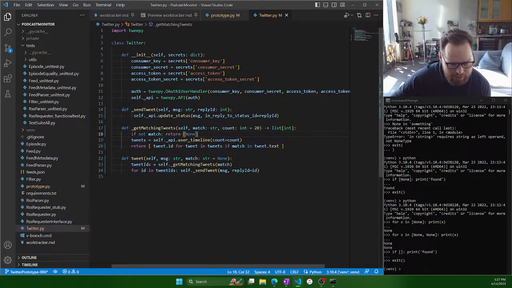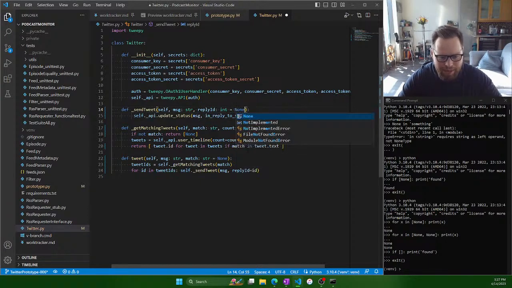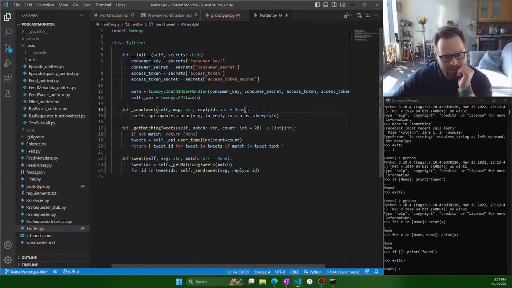So in that case, if we do have a match string, we'll come in here. They'll say, okay, well, we're not going to match anything, right? So we can't do this, and there's also no point in checking the timeline to do that. So we can simply return that list. It'll loop through this. The ID here will be none, which will come into here, which is fine. And then I am going to leave that there simply because it indicates that if this is none, that'll work. It's just an indication.